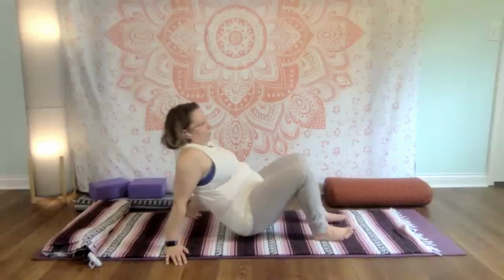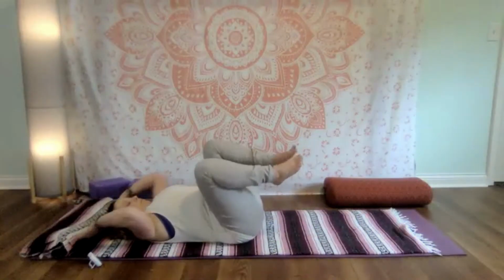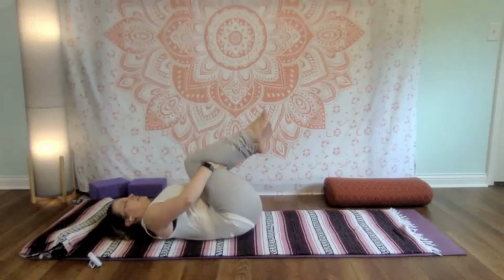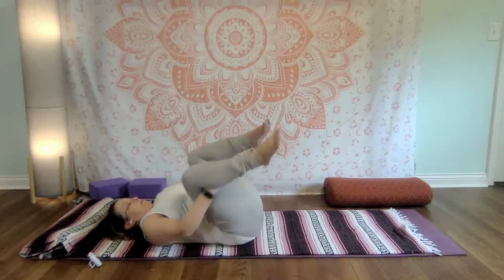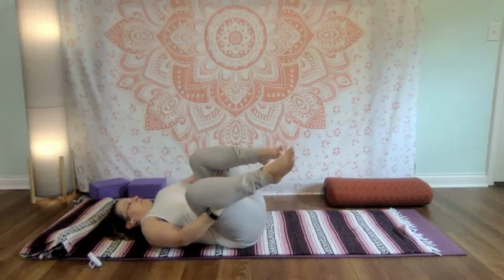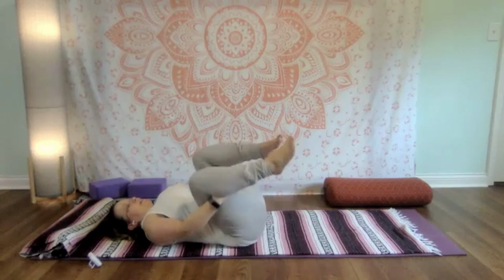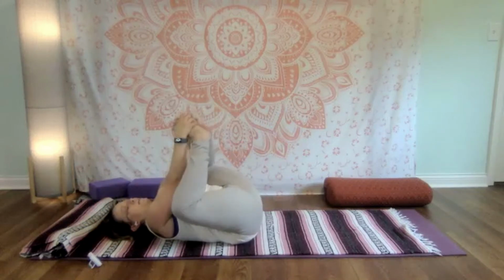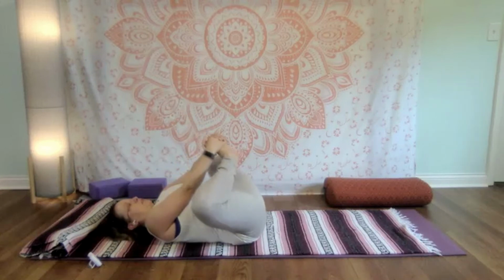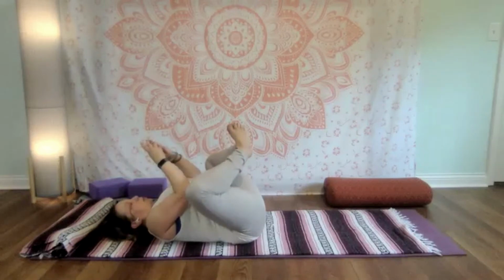So as you come onto your back, just take a moment and just take your hands behind the knees and just give that a tug and just a little bit of a sway. Now, if this would feel good to you based on what we just did, you can stay right here. Otherwise, see if you can come to a supine cobbler's pose, taking the soles of the feet together and bringing the heels down to the groin. And maybe we'll do that for a couple minutes.